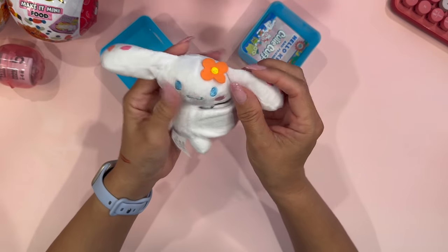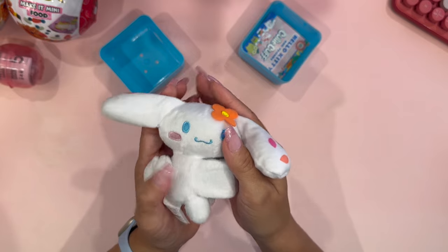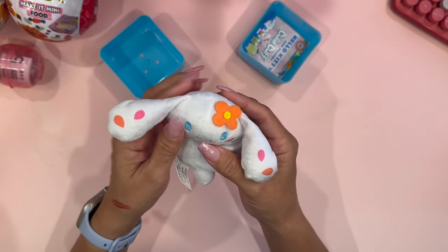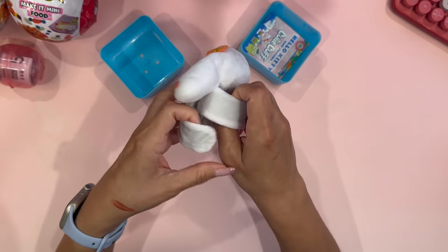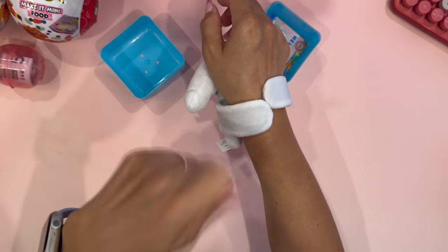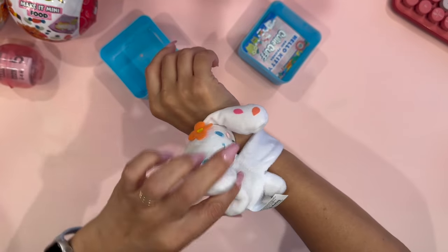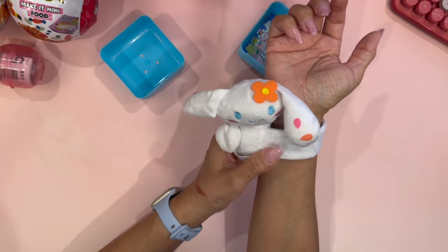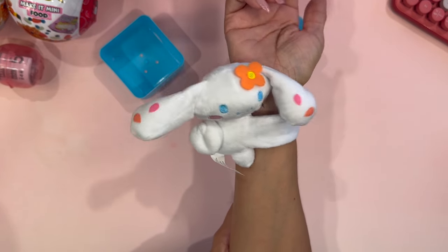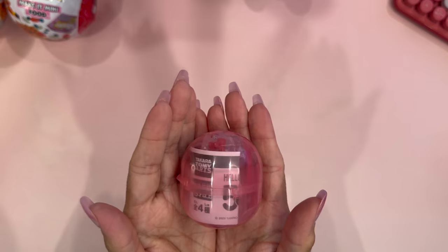I got Cinnamon Roll — how cute is that?! She is tropical, so she has that little peach flower on top and even some specks of tropical color on her ears. These are just like those old-fashioned bracelet snap toys that you snap on and they become your bracelet. This is my bracelet — how cute! I thought it was worth trying at least one. In the packaging you also see all the ones you can collect.